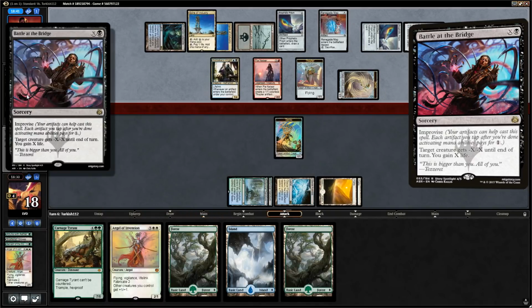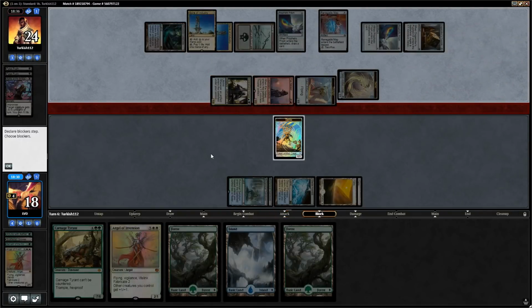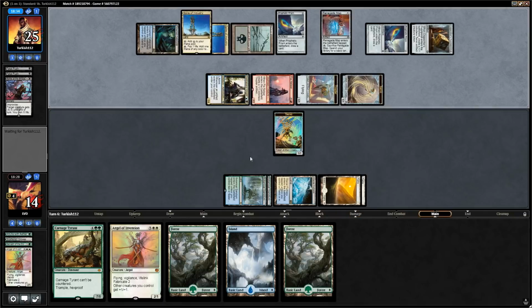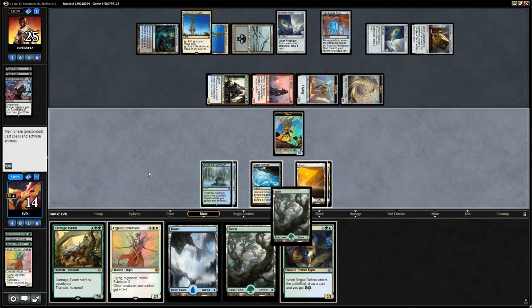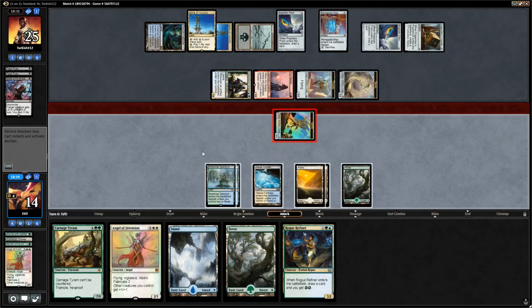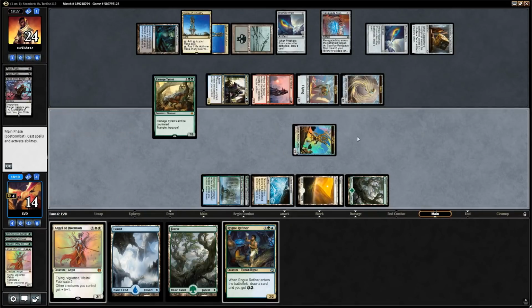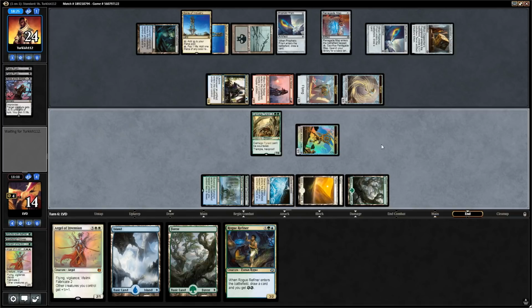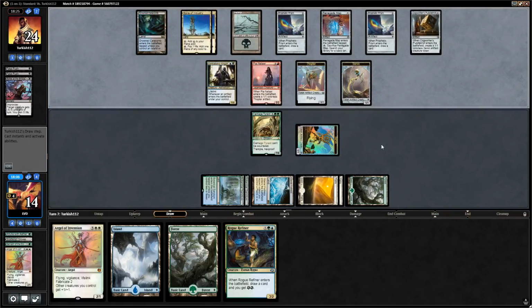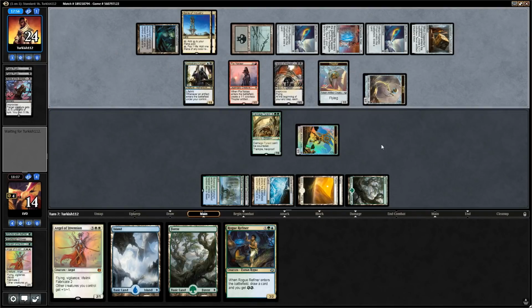There's a Battle at the Bridge taking care of our Angel. And an attack which we have to take. Alright, time to run out Carnage Tyrants after attacking for 1. And say go. And there's the Herald. So probably gonna discard the island here.